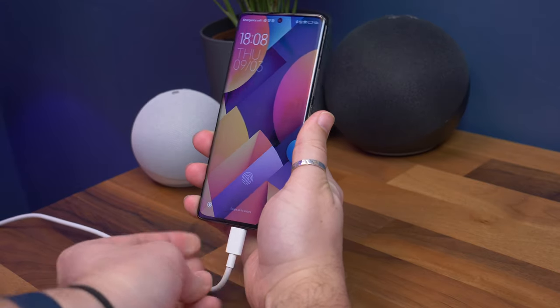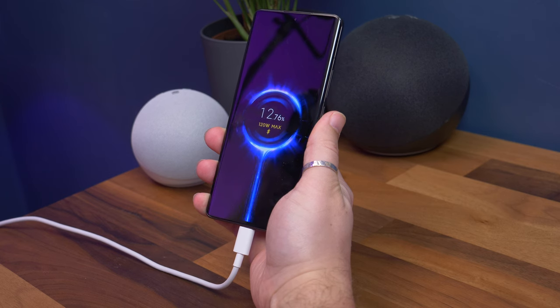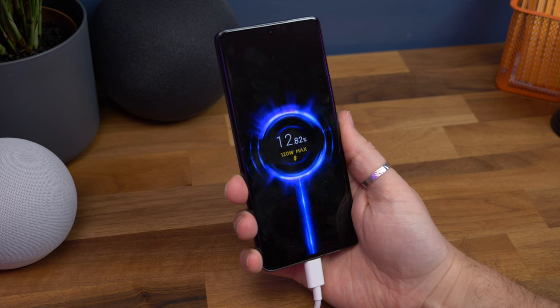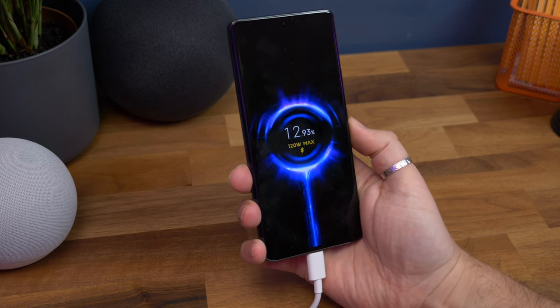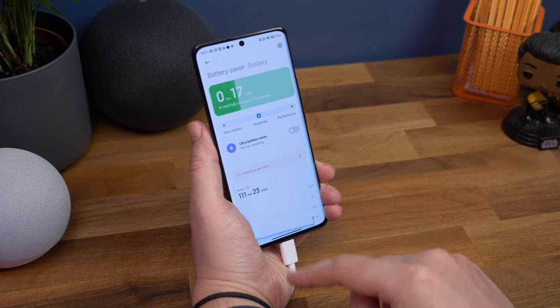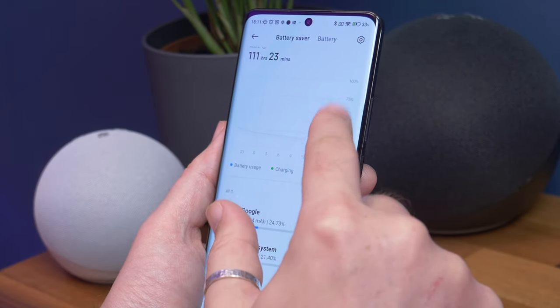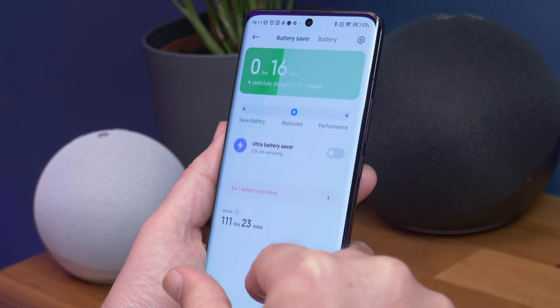This focus on speed is seen in the battery charging technology too, with Xiaomi bundling a 120-watt hypercharge adapter in with the 13 Pro. It only takes 19 minutes to go from empty to full — pretty staggering — and has some real benefits in everyday usage, especially if you often forget to plug your phone in at night. Most of the time I'd simply wait until the phone hits 20%, then plug it in for 10-15 minutes, take it off charge, and repeat the cycle. It was usually enough to bring me back to a full battery, so battery life is never really a concern. Even on our days with the heaviest testing — camera, gaming, and video watching — I didn't manage to drain the battery in any 24-hour period.